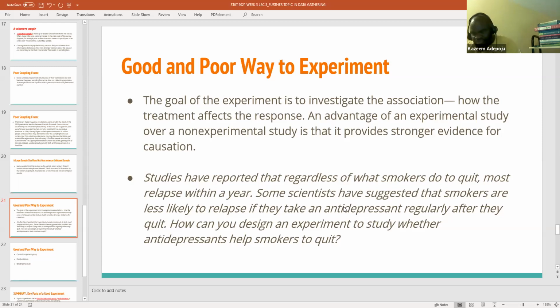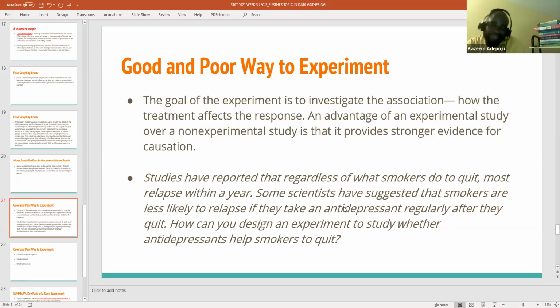Of course, if you really want to do this, the best way to do that is to have a treatment group and to have a control group. And let me tell you this, you can only go by using a volunteer sample here. You cannot randomize in this kind of situation. You need a volunteer sample.